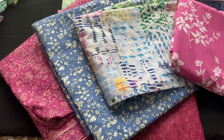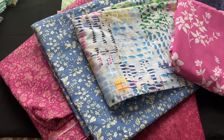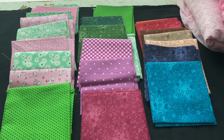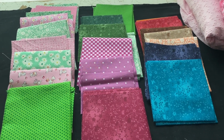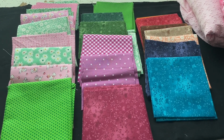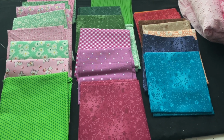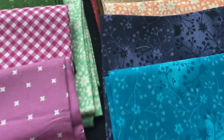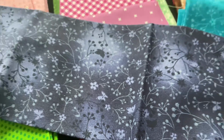But I don't know. I think I'll just do the 2 yards of each of the Liberty plus the half yard of the cotton voile in different colours. I think that would be really nice. And then, yeah, so the pink and green one, I think I'll just do the lighter pink and greens, not the ones verging into the purpley and the darker greens. It would be interesting, but I would be more likely to wear it if it was just the pastel colours.